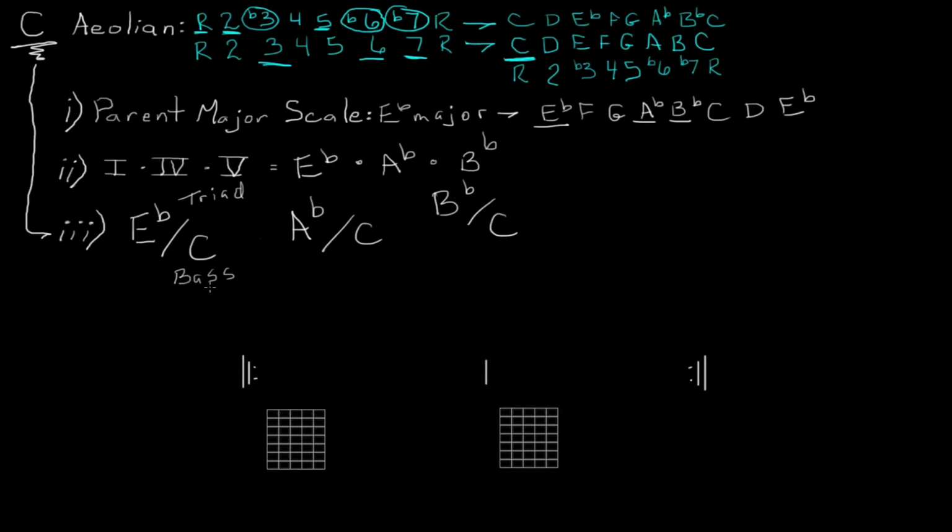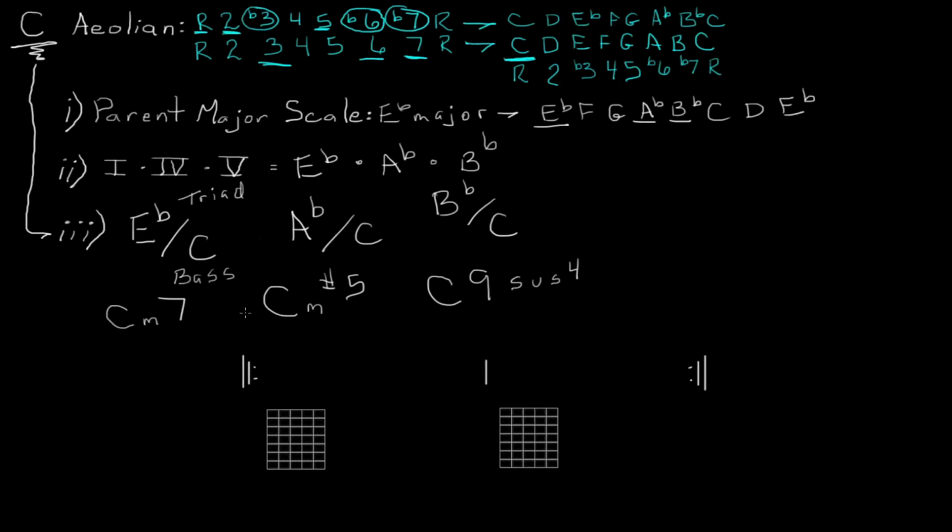What I really like about slash chords is they are an easy way to create a more complex chord. So if we were to name all 3 of these chords with a C bass note or C root note, for the first chord we'd have C minor 7, which is pretty straight ahead. For the next chord, we're going to have C minor sharp 5, or enharmonically a flat 6. And for the last chord, we've got C dominant 9 sus 4.